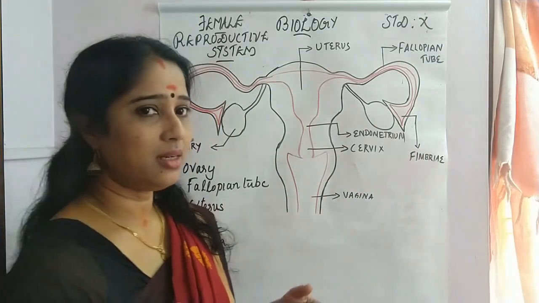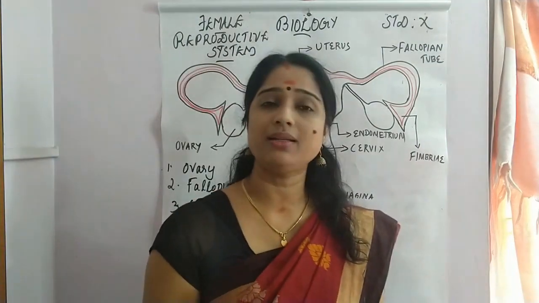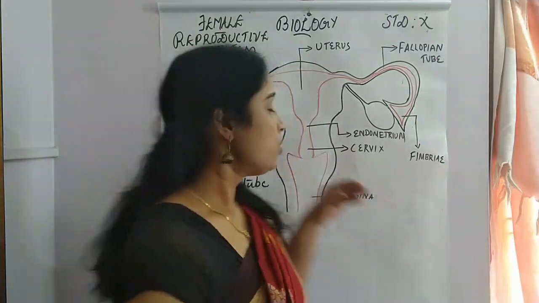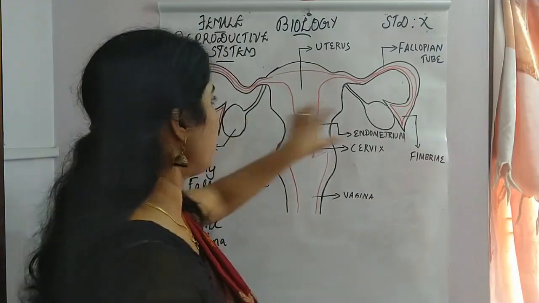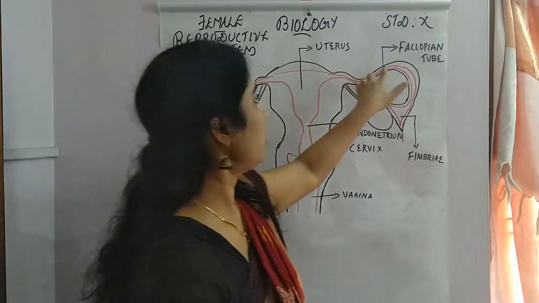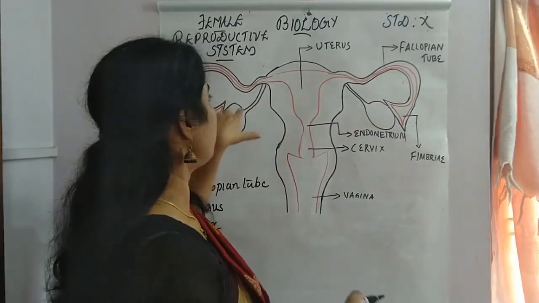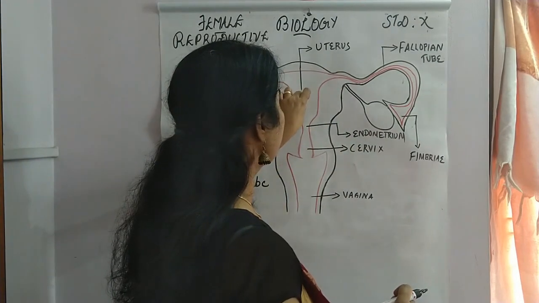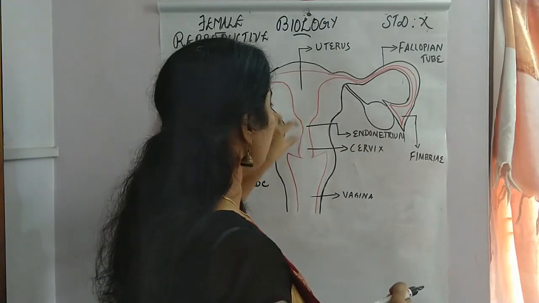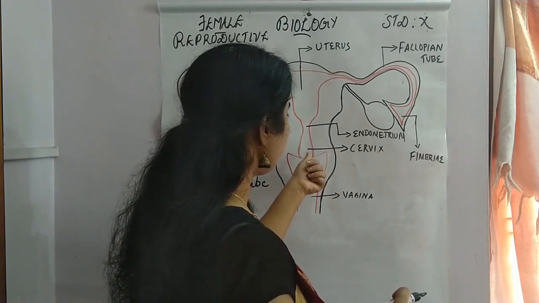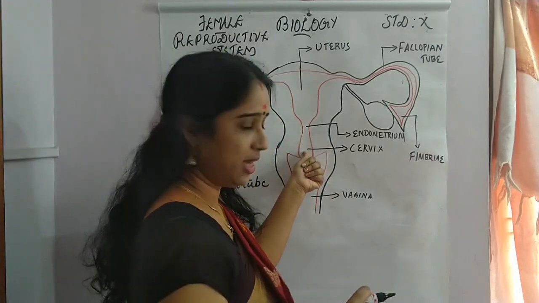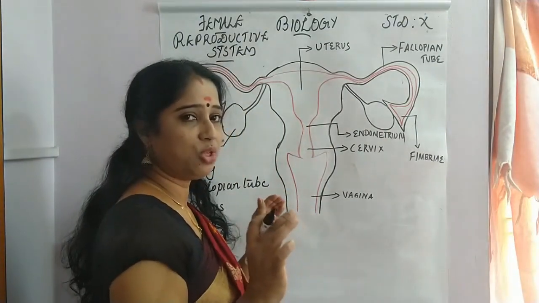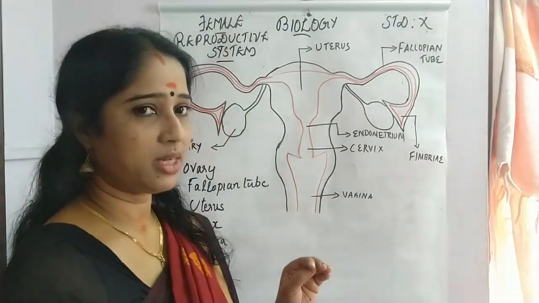And the difference is that testes are seen outside the body, but the ovaries are seen inside the body of the female. So now we can see a pair of ovaries. Then you can see the fallopian tube. From both ovaries you can see the fallopian tube. Then they both end in a structure. There is the uterus, and the uterus opens through a small opening known as the cervix, and this is the vagina. Clear? These are the main 5 structures associated with the female reproductive system.